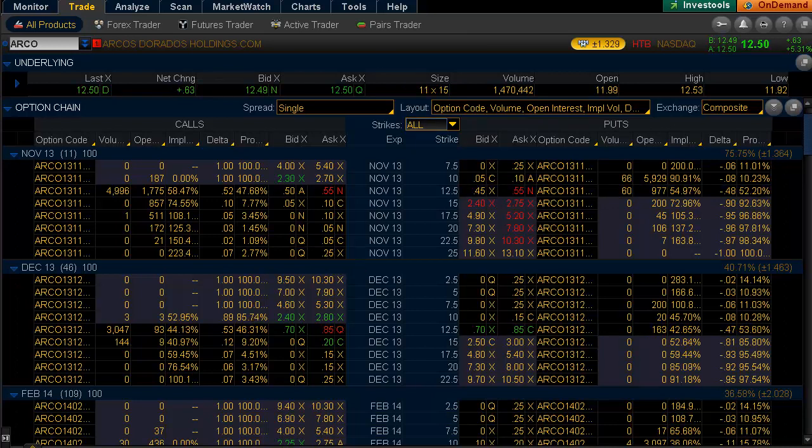So in the next few weeks I'm going to have a training on how to trade this a little bit more in depth, how to find these opportunities, and why, if you're trading any kind of direction in any kind of underlying, this is something you're going to want to consider in your own trading approach.